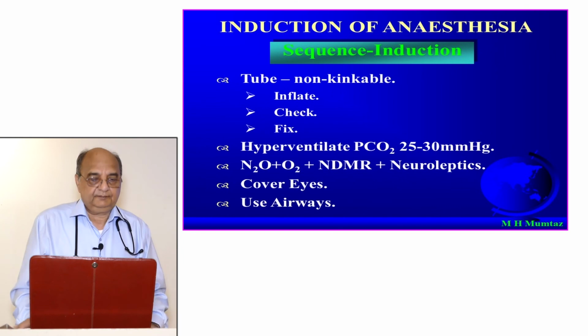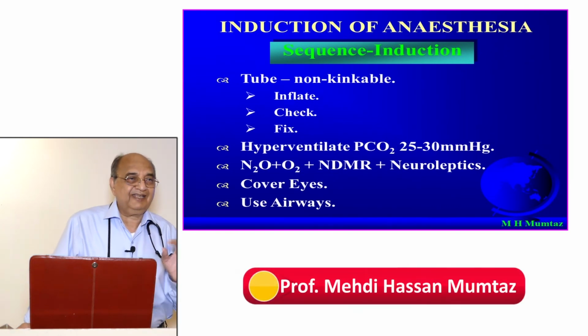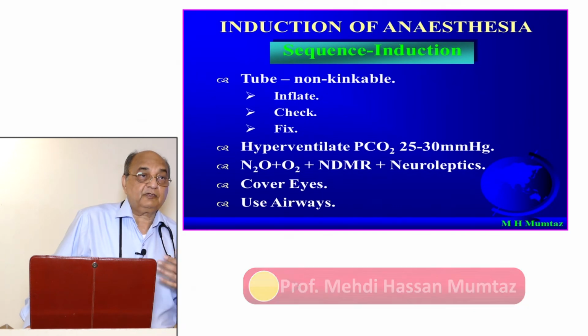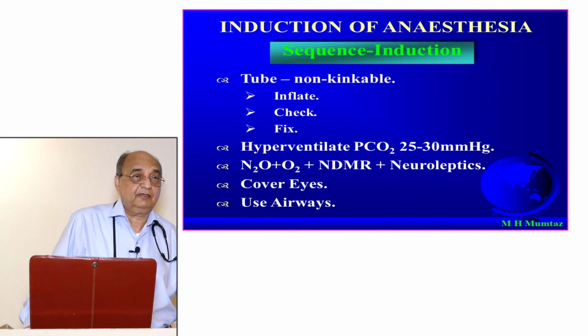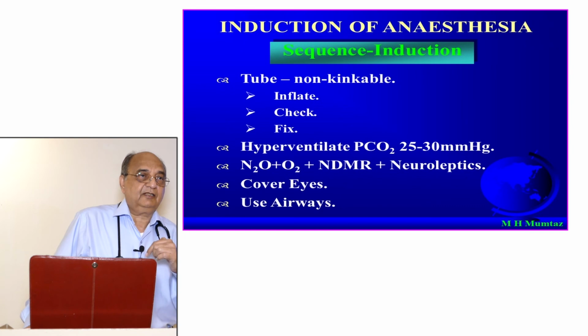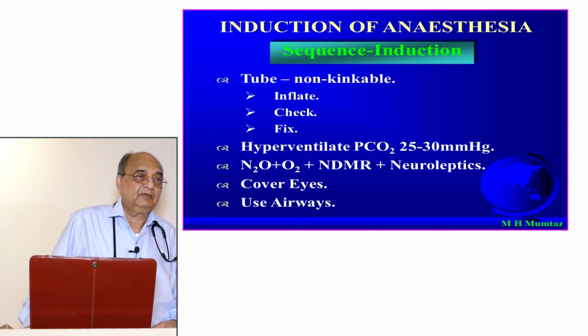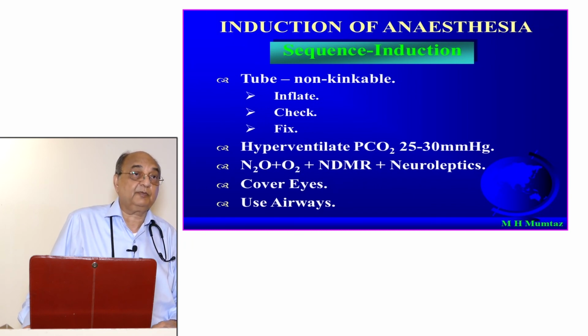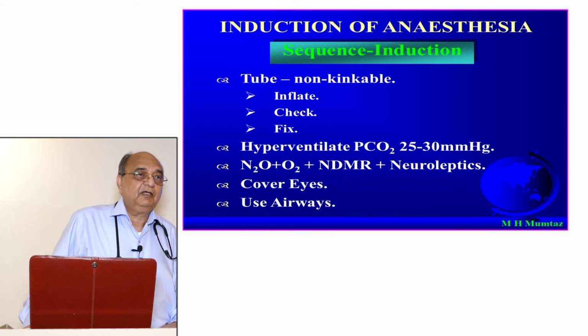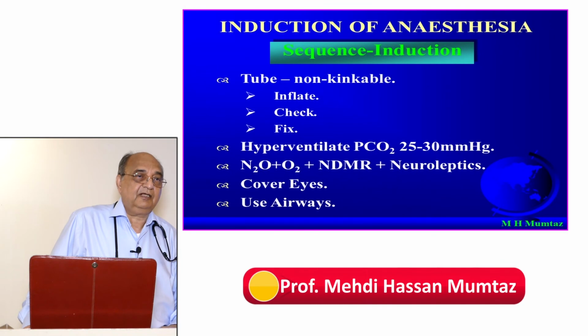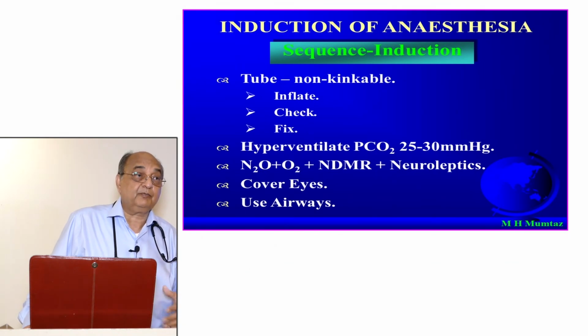Always cover the eyes and always use the airway. Even if the patient is relaxed, even if the patient is deeply sedated or cannot move, always put your airway along with the tube also. So that if the patient perchance comes around, he should not chew the tube. And when he chews the tube, it will cause hypercapnia. And when hypercapnia is induced, it will cause cerebral vasodilatation. If it causes cerebral vasodilatation, it increases cerebral blood flow. If it increases cerebral blood flow, it will increase the ICP. At the same time, it will cause an increase in CMRO2 also, cerebral metabolic rate of oxygen utilization.